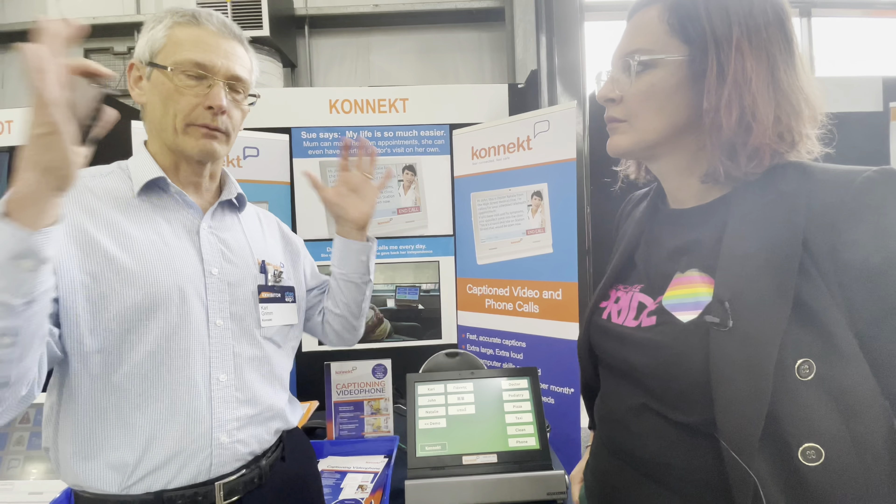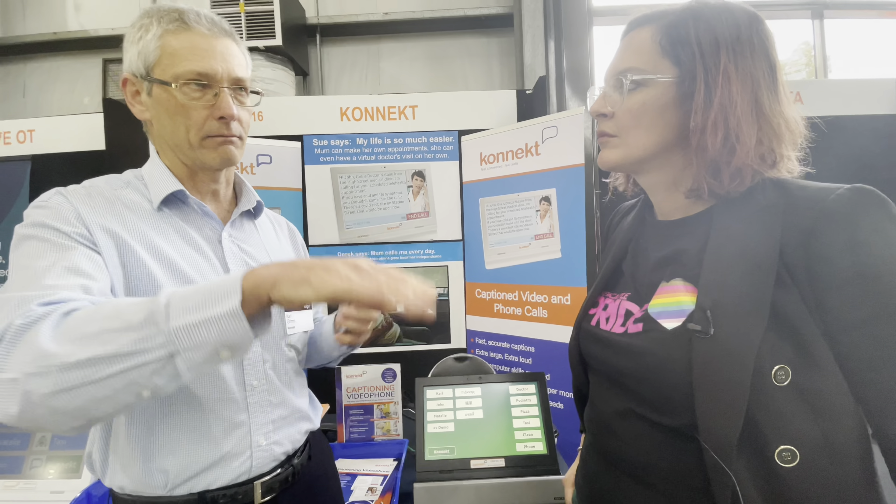The device is plug and play, configured based on what the user wants. Connect contacts the son or daughter, gets names, discusses dementia, health requirements, and font size, then builds and tests it in the office before shipping. The son or daughter sets it up, or Connect will work with any friend, family member, or care worker in the house.